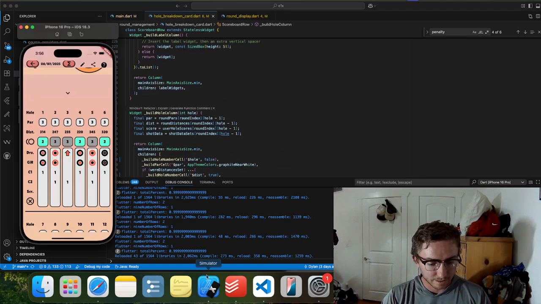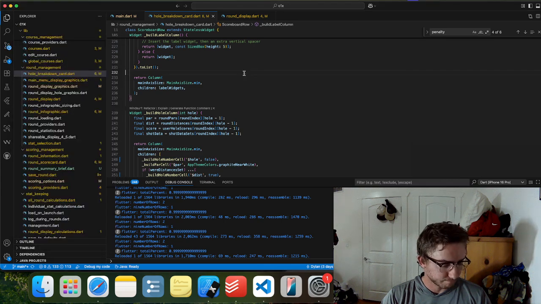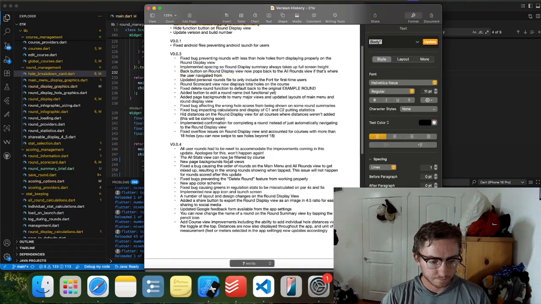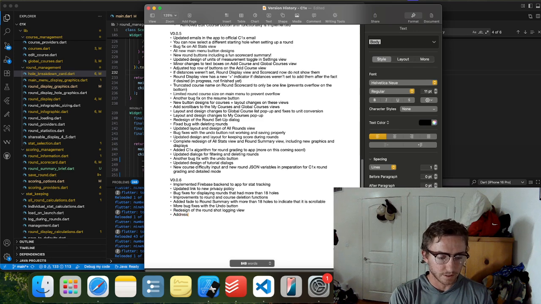I don't want to open up another simulator for it. I don't have the issue here. We made it smaller. We'll see if that fixes it. I'm just going to say addressed issue where whole distances would occasionally wrap to the next line.